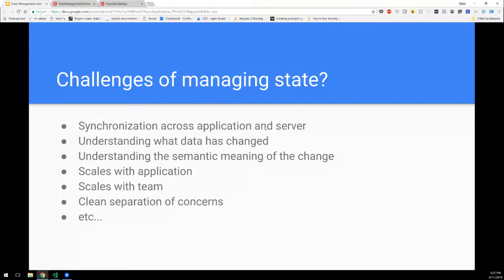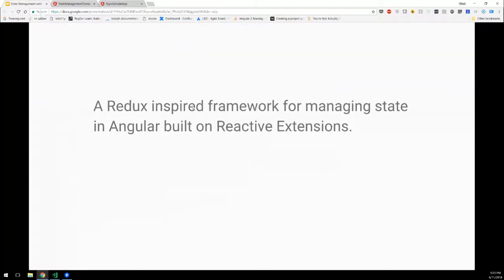And the idea with ngRx is that they're trying to solve all of these problems and all of these concerns with the collection of libraries that they've given us. And that's the idea behind the fact that this is a framework. I was a bit hesitant to add the word framework to that description because there's a lot of baggage associated with that term. However, I couldn't come up with a more succinct way of describing this collection of tools. And so I picked the word framework because at the end of the day, it is a collection of libraries. It's a bunch of libraries that cooperate together for you to manage your state in your application, and you can mix and match them as you need.